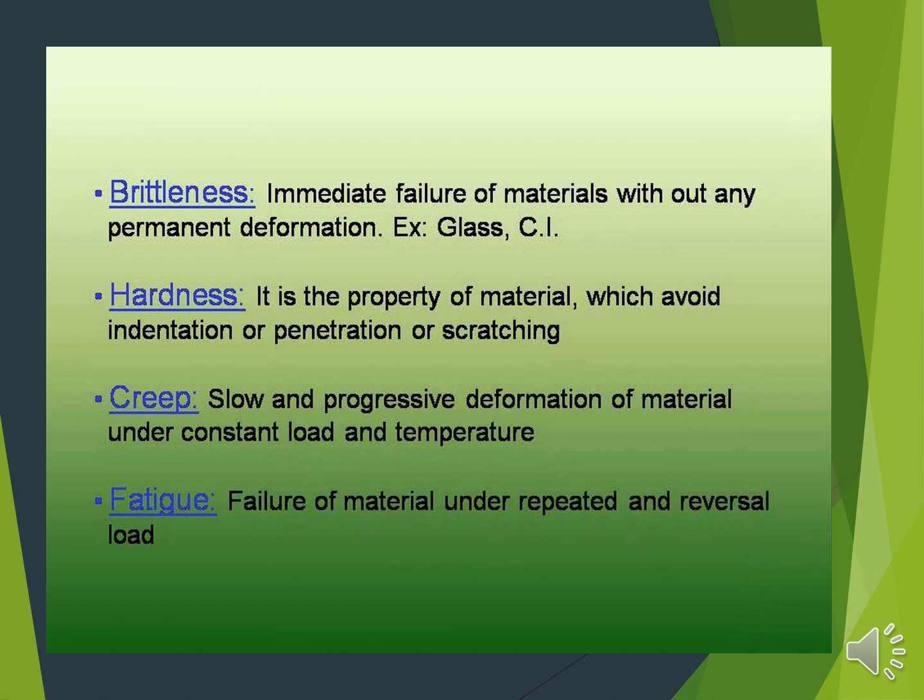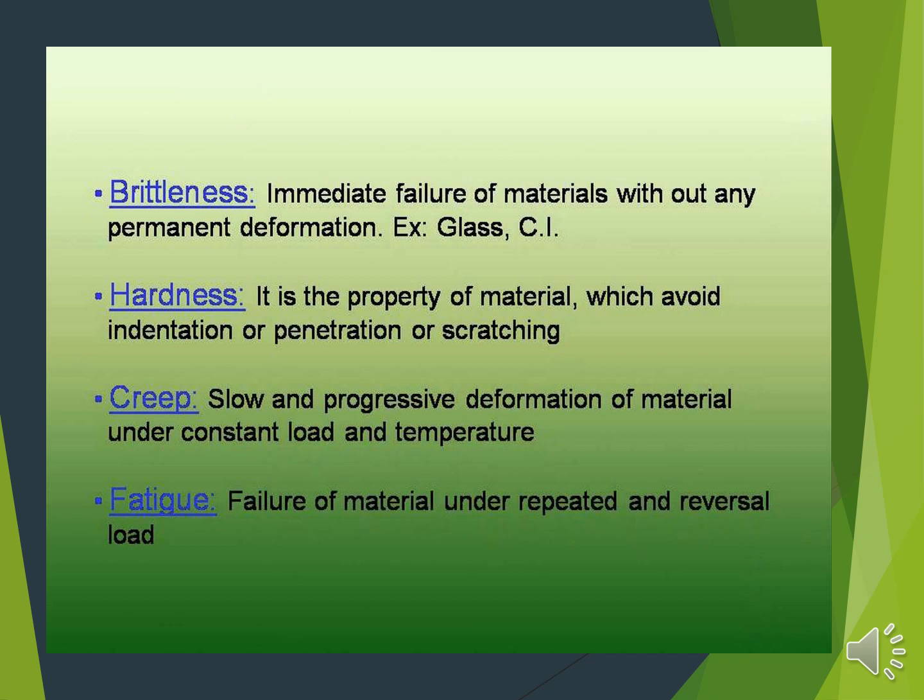We have seen creep, we have seen hardness, we have seen fatigue, and we will see brittleness. Now, how to remember all these things? Let us review back and know these properties in a simpler way. Hardness is the property of the material which resists indentation or penetration or scratching. A material is hard if it doesn't allow scratching.